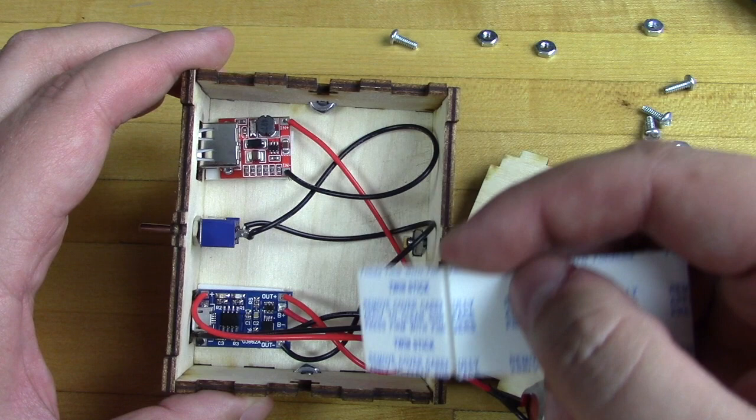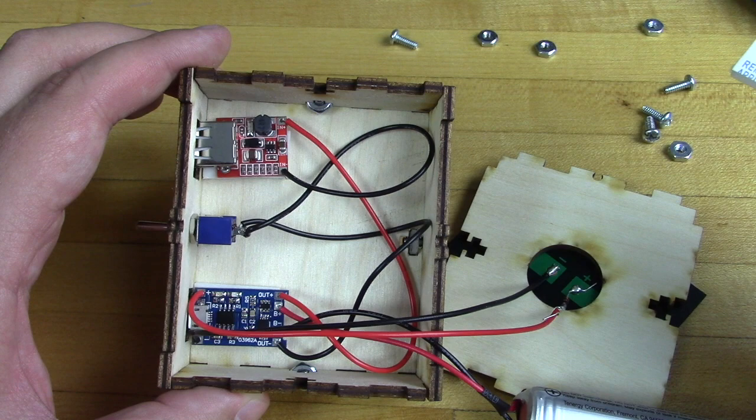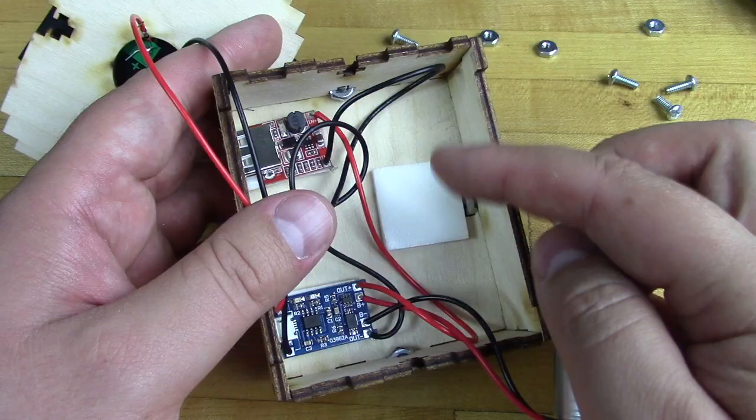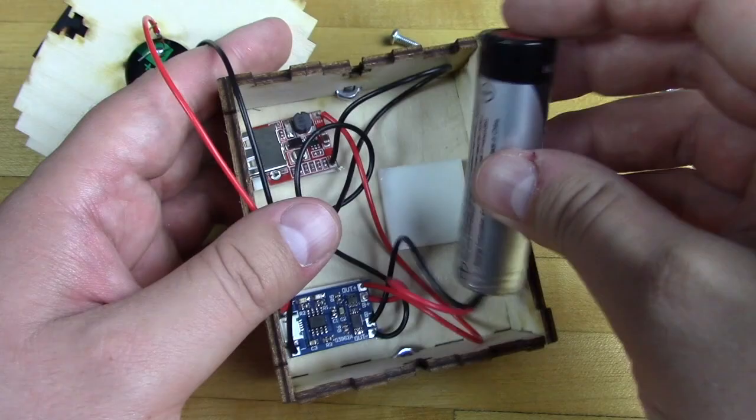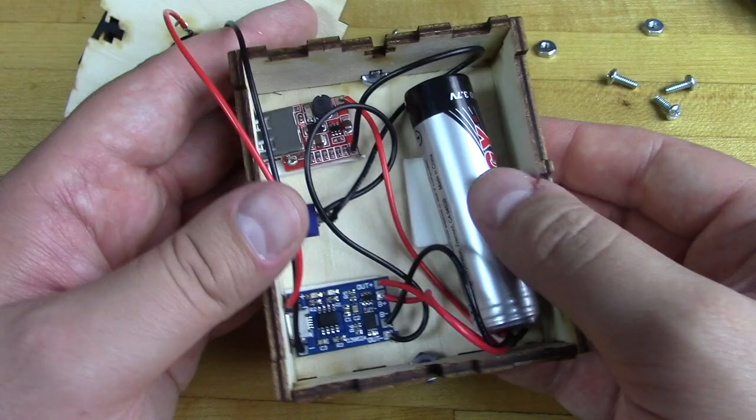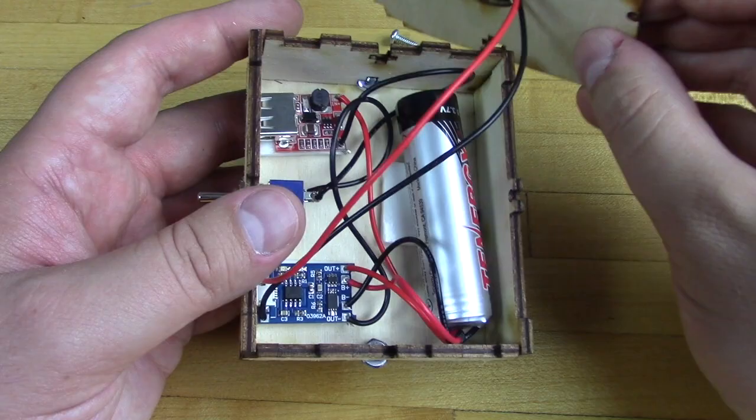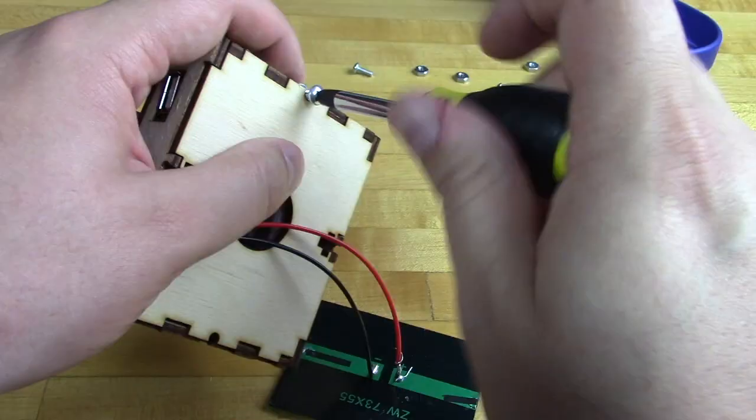We're going to use a third piece of double-sided foam tape to secure the battery in place. We have that nice big area on the right side of our box where the battery should fit perfectly. First put the tape down, then remove the other protective layer from the tape, and then stick the battery in place. Again, press down firmly to make sure it doesn't shift or move around or cause any trouble. There should be plenty of room for everything to fit on the inside.